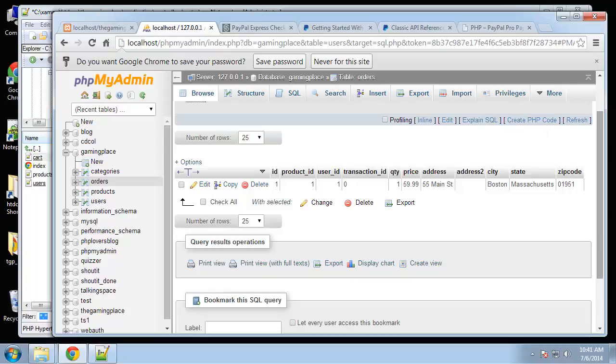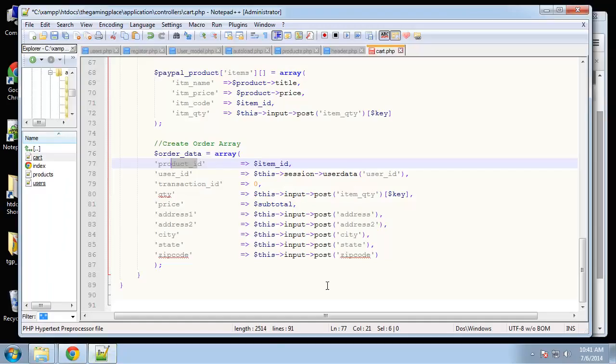But doing that is a little more complicated. If you want to use a transaction ID that auto increments, then you could do that. There's a lot of different ways you can do these things. Now the user ID, this is important. We're not getting this from a form or anything like that. We're getting this from the session data, so this will be whichever user is logged in.